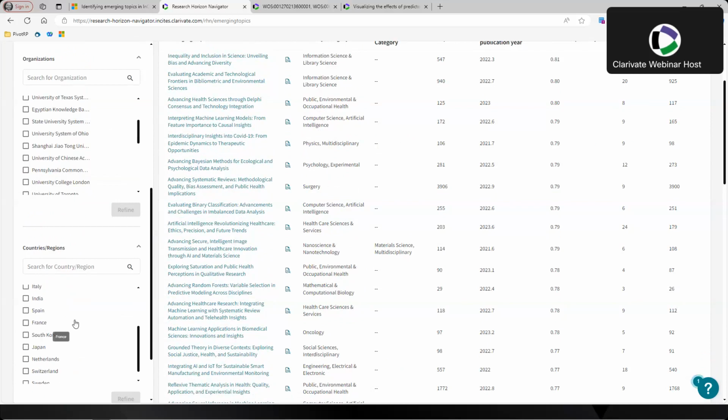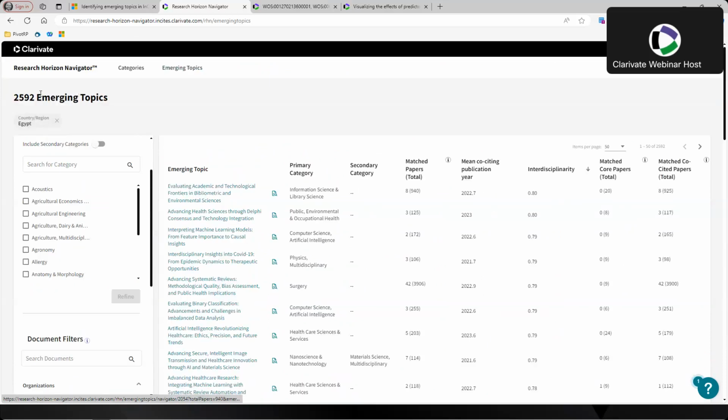This is by number of papers, so this would be a rank. Like Egypt, for example, let's have a look at Egypt. Egypt, 2,592 emerging topics. And against each topic here, you would have the papers that are contributed to by the country.